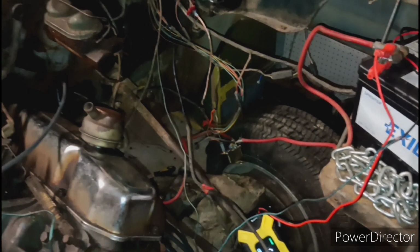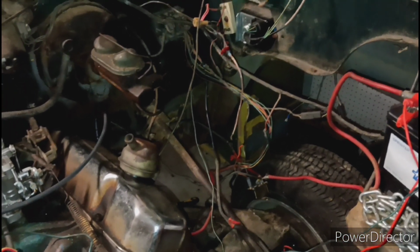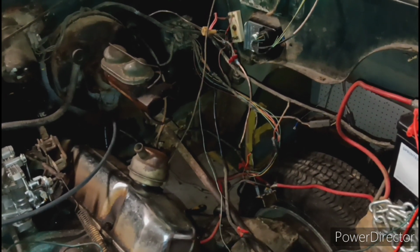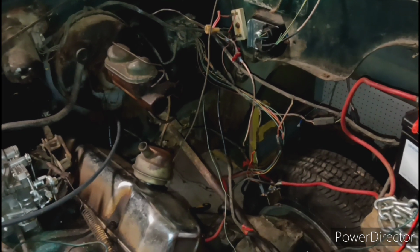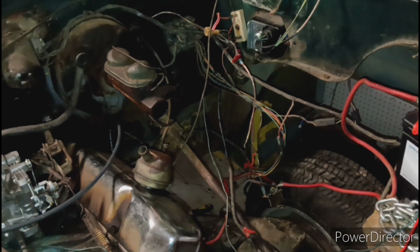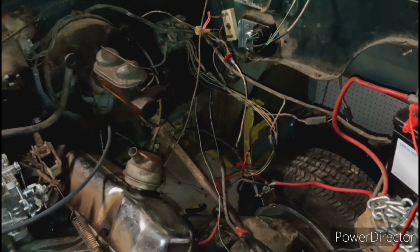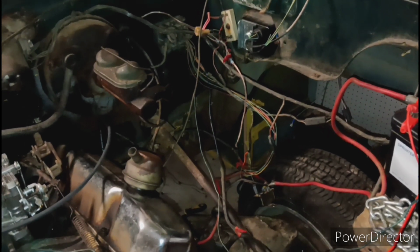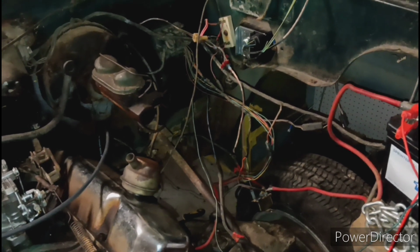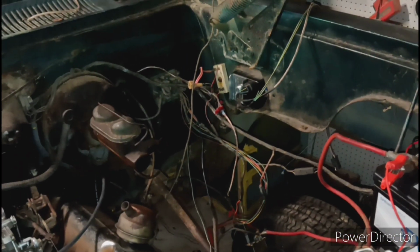I don't understand what's going on with this ignition wire. I'm guessing maybe it's one of the ignition wires that gives it power when it's on, but it doesn't give it power in the start position, if that makes any sense. So maybe it's not giving it power while I'm trying to start it, and it only gives it power when it's on. So I'm going to have to try to find another wire that gives it power while it's starting too. That's the only thing that I can think of why it wouldn't work.